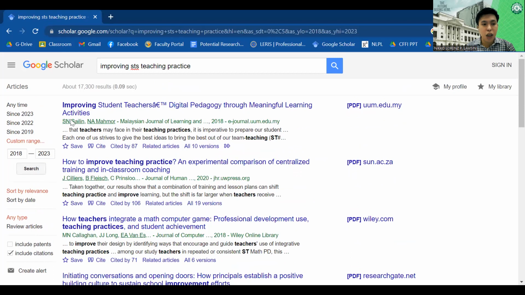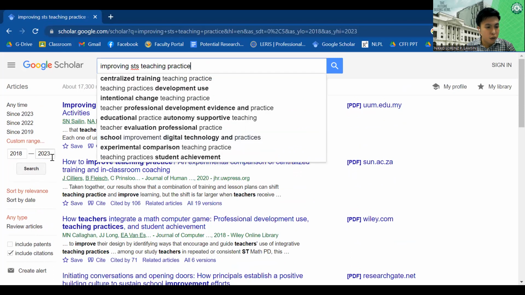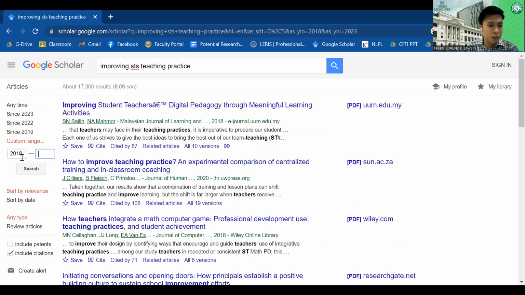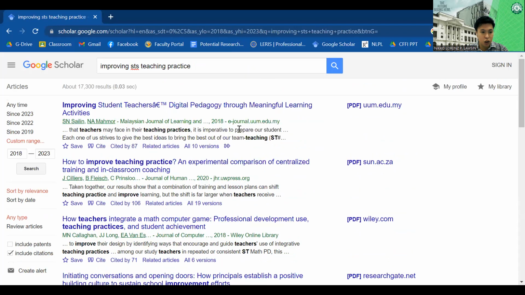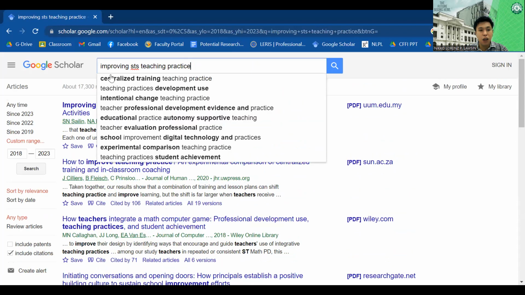Okay. Second one, for example, we'll remove the filter now, and then we want to work on these keywords: STS teaching practice. For example, you want to search for a particular or specific title of the research that you would like to work on.